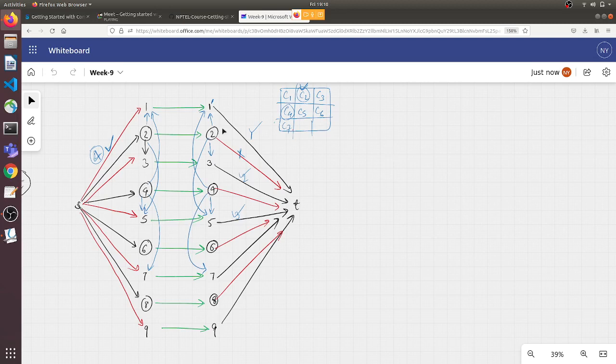So if we picked the edge S to C1, then we have to pick the black edges for its neighbors C2 and C4, because if we do not pick the black edges and instead let's say we picked either the ignore edge or the indirect red edge, then there will still be a path for cell C1 via blue edges, because then we can go from S to 2, then C1, then 1 dash and then T. But if we take the black edge, then that path will not be there.